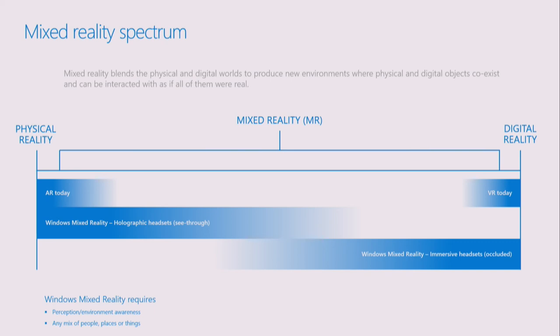These are VR-like devices that immerse you into a virtual world. They still have physical understanding, though, because they can track where you are relative to your environment using the same inside-out tracking that HoloLens uses. So we'll talk about how HoloLens understands where you are relative to your environment. These immersive headsets are able to do that as well with the same inside-out tracking that comes from HoloLens. They also include motion controllers, which are going to give you 6 degrees of freedom movement and an understanding of where your hands are relative to the device.